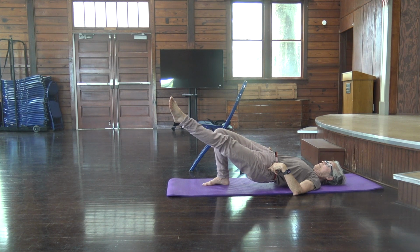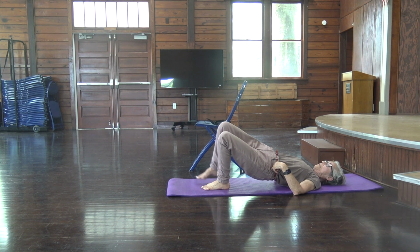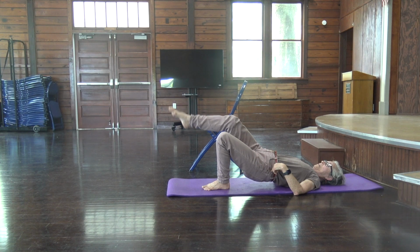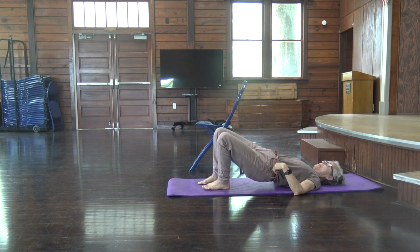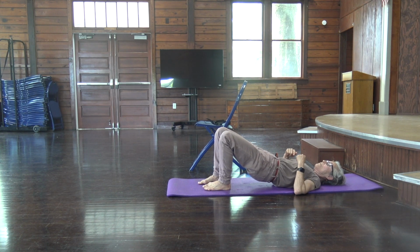Not to the ceiling, not higher than the knee. Keep the tilt of the pelvis, and then bring the leg back in. Stay with the tilt, don't lower the spine, and see if you can lift the right leg up. And when you have enough of this, bring the leg down, straighten the pelvis, and lower one vertebra at a time.